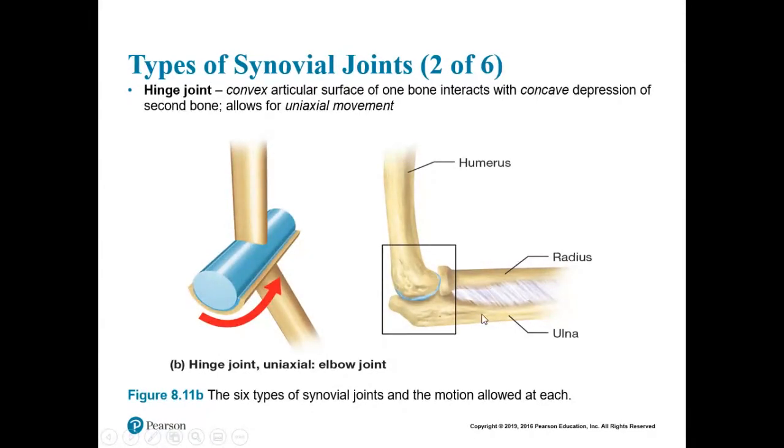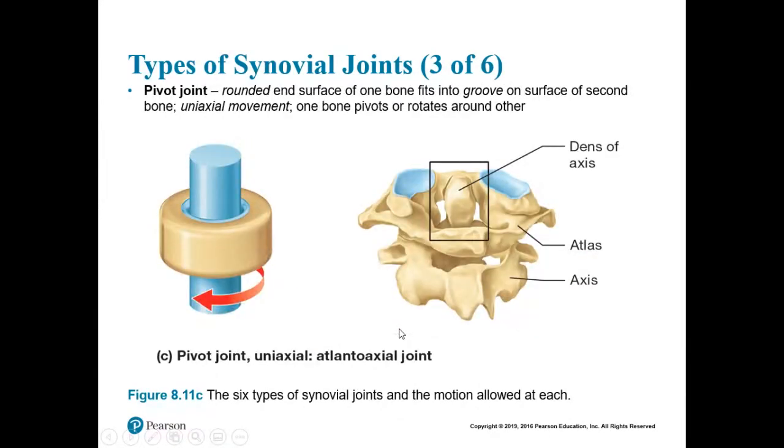But upon returning, that piece of bone inserts itself into a fossa that's located posteriorly and distally on the humerus right there, in order to allow for the extension of the joint. So yes, it is a hinge uniaxial joint, but these markings here are very important in terms of accommodating the bones. Then we have pivot joints here, which are also uniaxial.